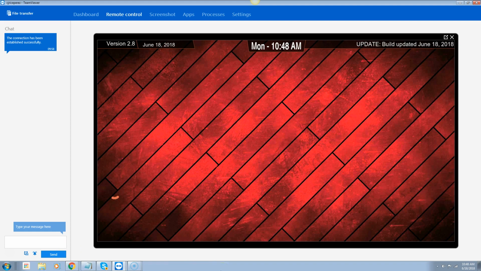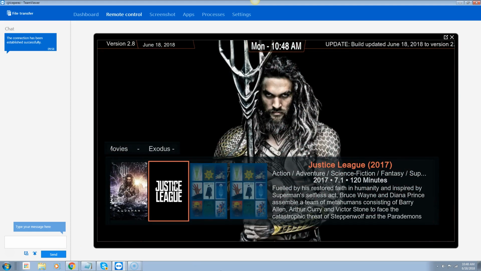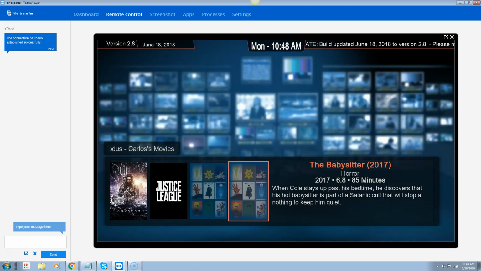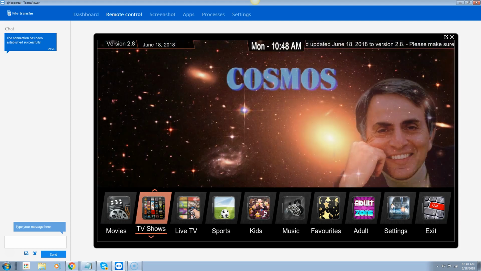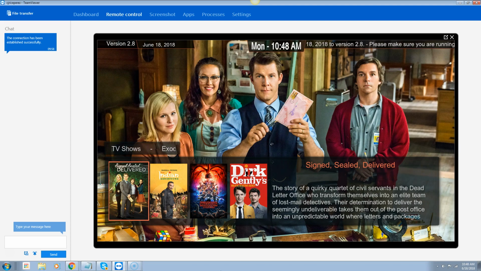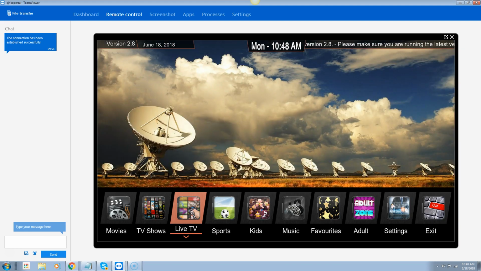And it's going to connect with the Trakt database and then bring all that stuff in. So as you can see, it brings in all that. If I go back down, go over to TV shows, go up, it's going to bring up all my TV shows that I connected.